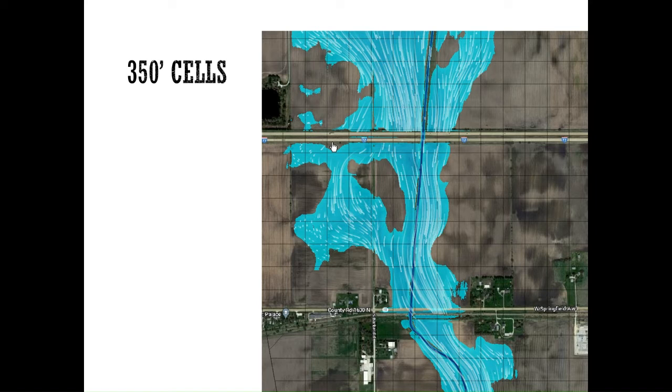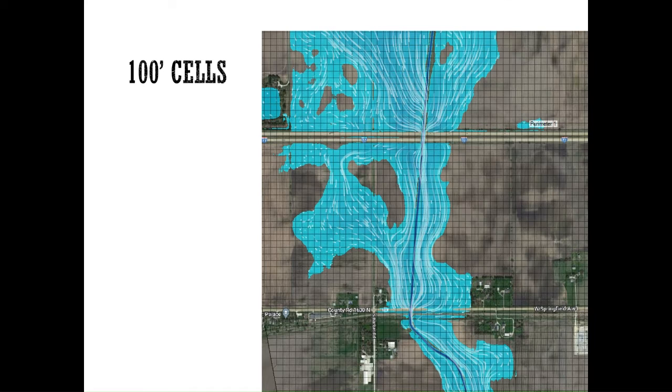So running this model with 350-foot cell size, you can see a few things with the results here. You can see the cell faces and things like major roadways aren't necessarily picked up when we don't have the break lines and we have a larger cell spacing. So you can see how the flow actually appears to be moving through these roadway embankments, where in reality there's probably going to be some obstruction. We would expect the flow to contract and expand in areas like this.